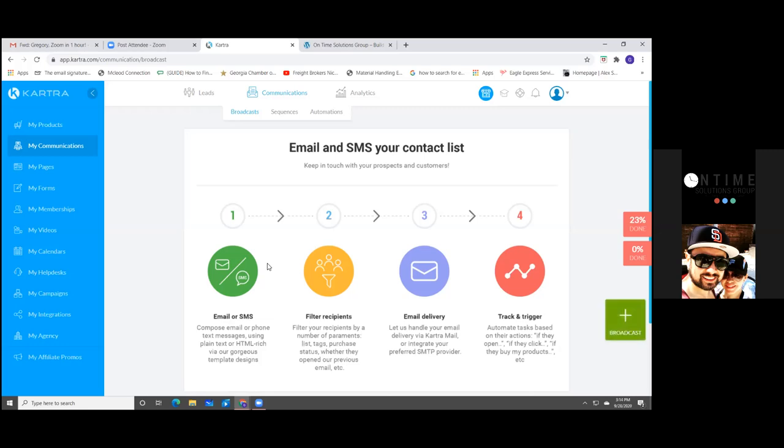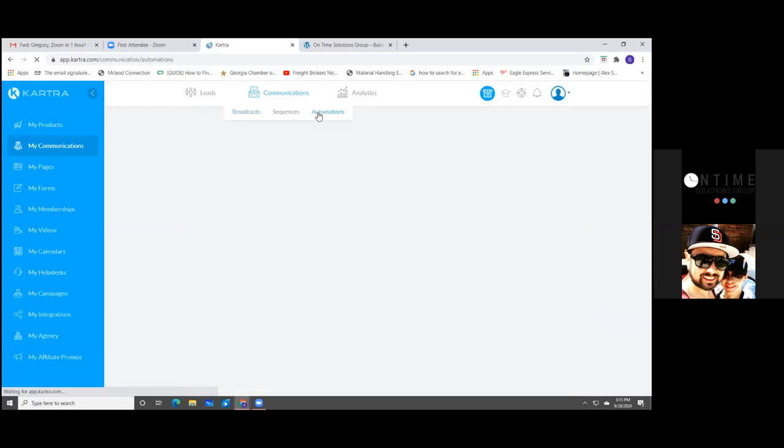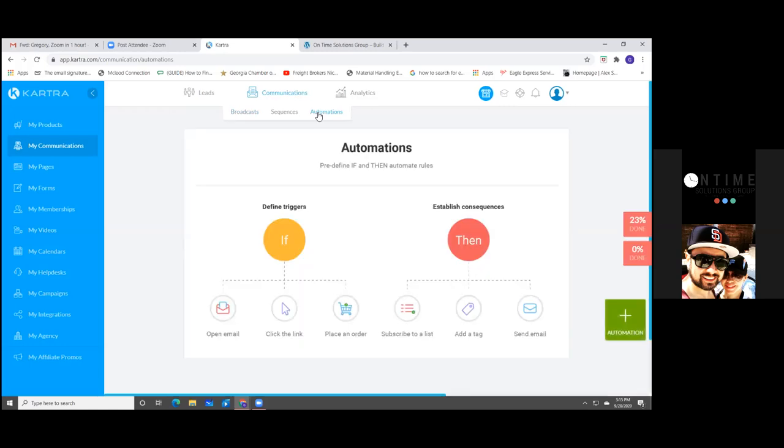But at the same time, what I also do is I also create another list. So for example, the book customers, there's 5 emails in the sequence. I set it up through the automation, which I'll show you how to do. I set up a quote unquote automation, which is what you see right there, automations. I set up an automation at the end of the 5th email. And the automation is anyone who reaches the end, unsubscribe them from this sequence and add them to a different list.